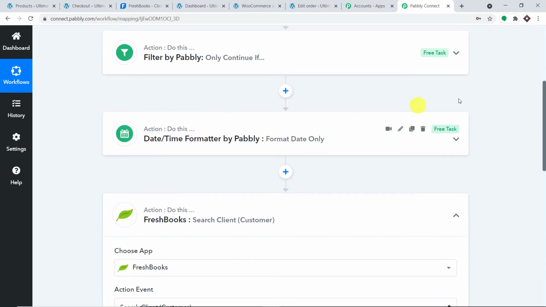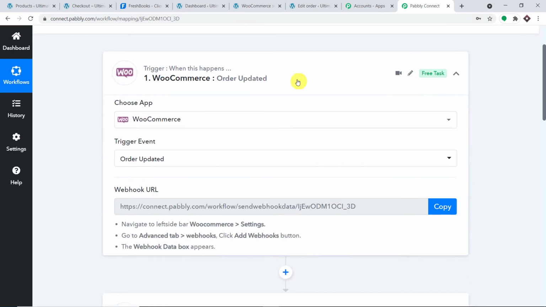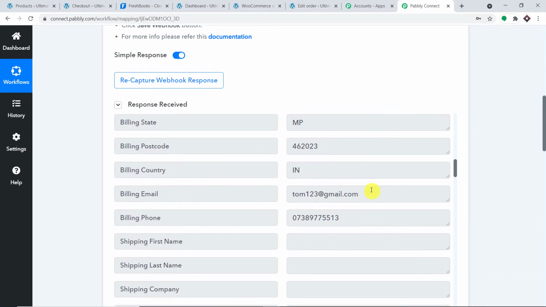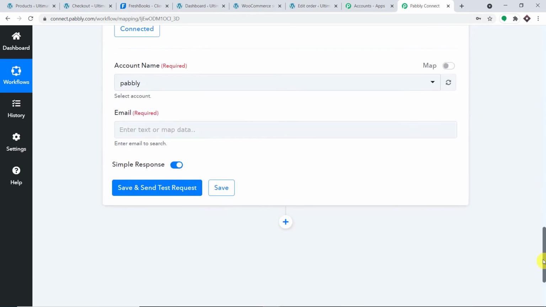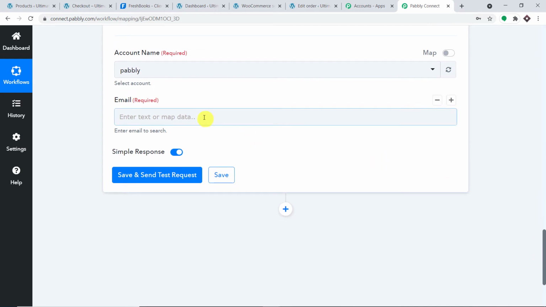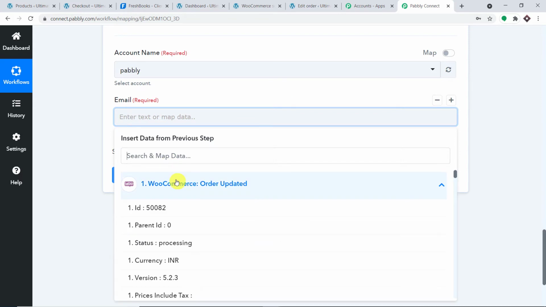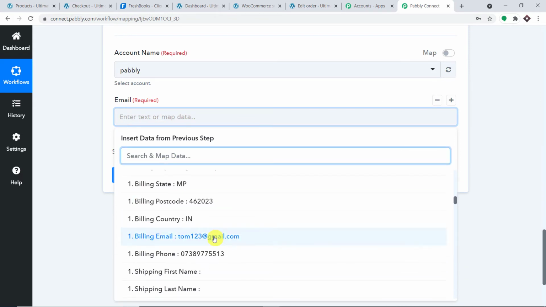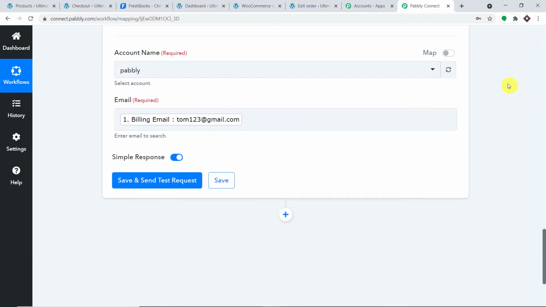Now the email of that guy was Tom. Thomson Grease has this email, tom123@gmail.com. So we are going to search whether tom123 is present in FreshBooks or not. So we click here, and we are going to map the email. The email is tom123@gmail.com, and we have mapped it.